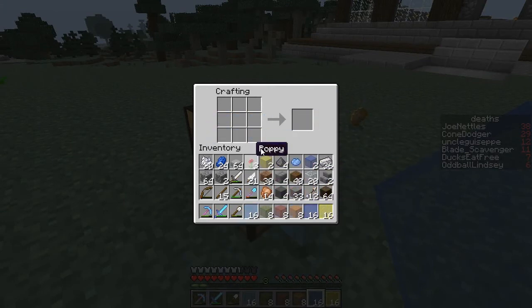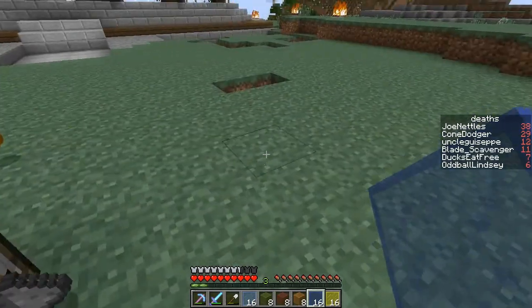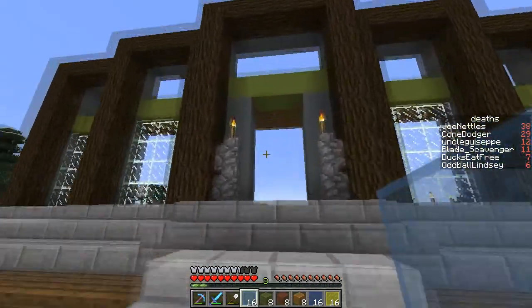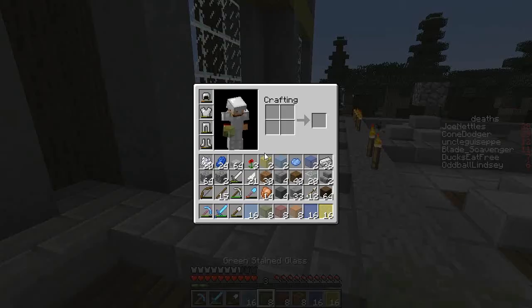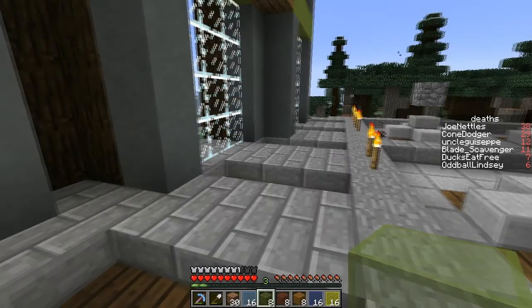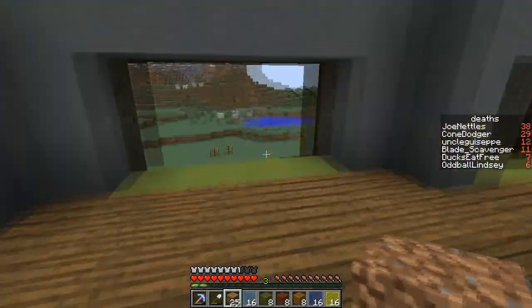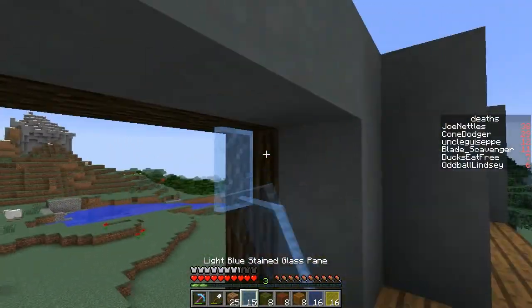Oh well. Guess it's gonna be the gunpowder. Who needs that? Okay. So now I've got these light blue, which I really like as far as panes go. So let's hop on up there. Need the sword, hopefully. Okay, so I'm gonna do the light blue up top.